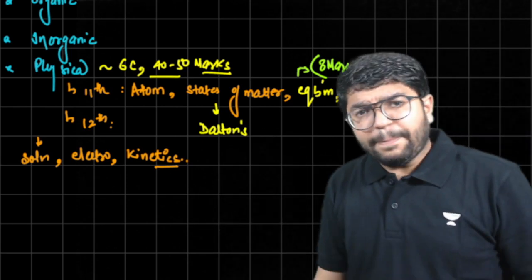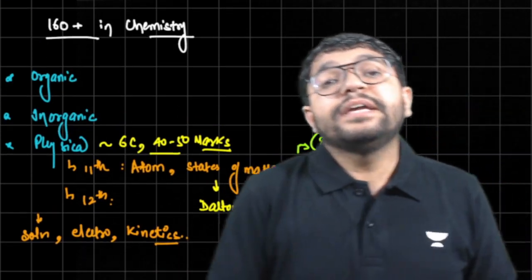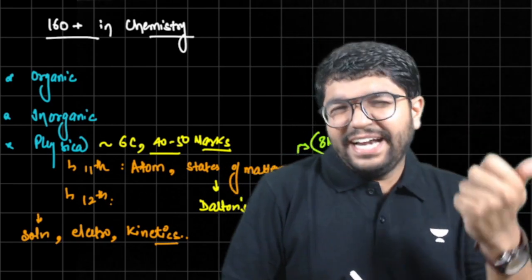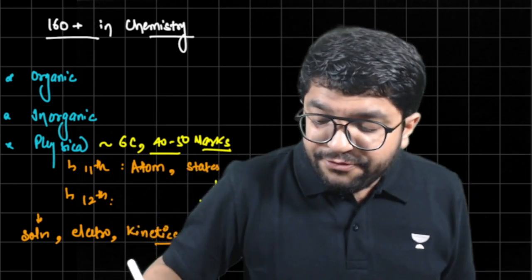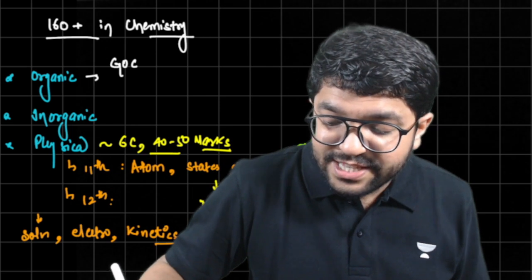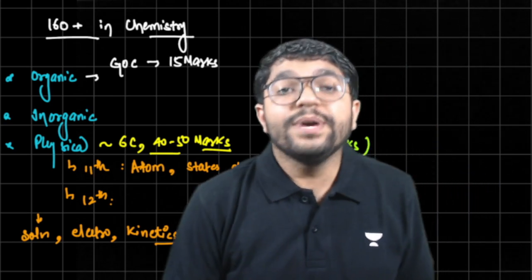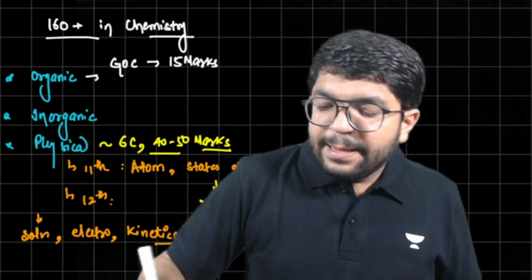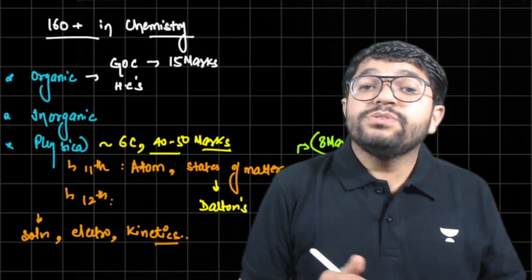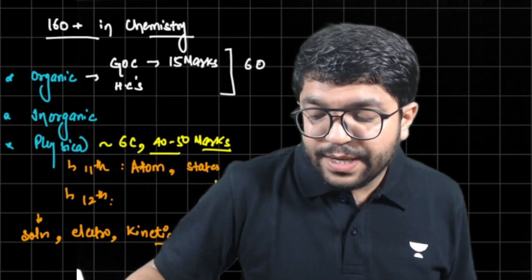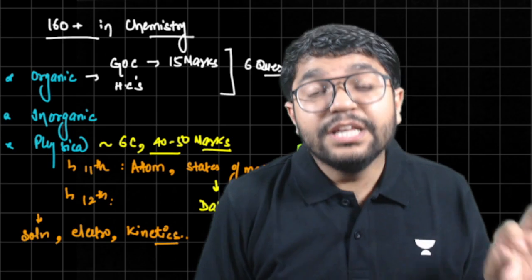6 chapters. Same about when you talk about organic, there are two classifications, although most of the organic is covered in class 12th. No doubt. And dividing organic chapter wise might not be an intelligent decision also. But yes, when we talk about organic, the first chapter that gives us 3 to 4 questions is GOC. So when I say 3 questions, I mean 15 marks, 12 to 16 marks, 3 to 4 questions. So GOC itself will give me 15. Then we have hydrocarbons. It is very difficult to segregate organic per se, but yes, GOC and hydrocarbons together gives me 6 questions. 11th organic gives me 6 questions, means 24 marks in the 2 chapters.